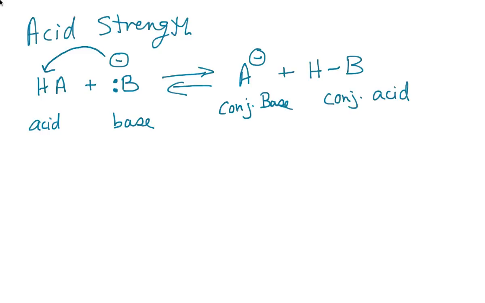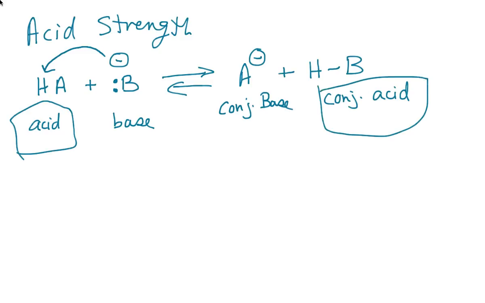So, you know that the equilibrium or this reaction will lie on the side of the weaker acid, right? So which acid is weaker? That's the side the equilibrium lies more towards. And the greater the difference, the more it will lie towards that side. Okay? So equilibrium lies on the side of the weaker acid.